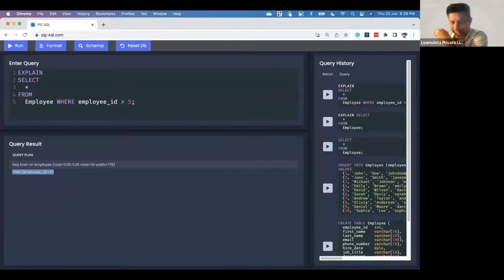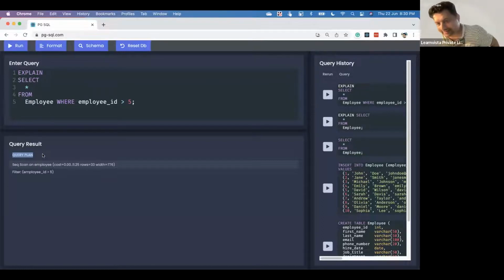Basically, what actually happens when the query is run, there is an optimizer also. The database optimizer plans how to execute the query, and this is the query plan. Yes, you see here the title, query plan. There is a database optimizer.